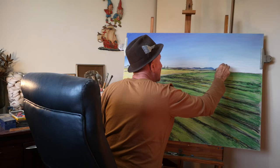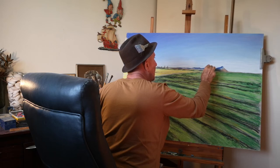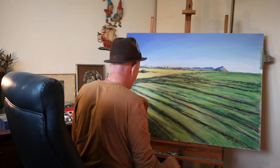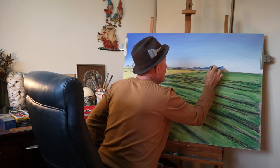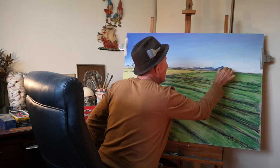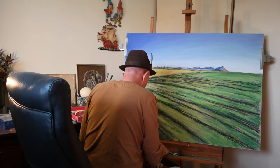So just honing up the subtle contrast, and I can't make it too dark because this is in the far distance, and I want to keep those purpley tones and yet still enough, it's not that far that I can't see some of the color of the landscape. So I want to bring in some of these terracottas, etc., and just blend them in. Reds and so on, which I'll do tomorrow. But just to get that ball rolling for now, almost out of time. A couple of minutes left.